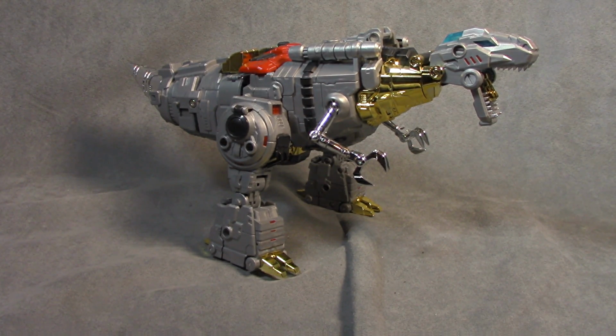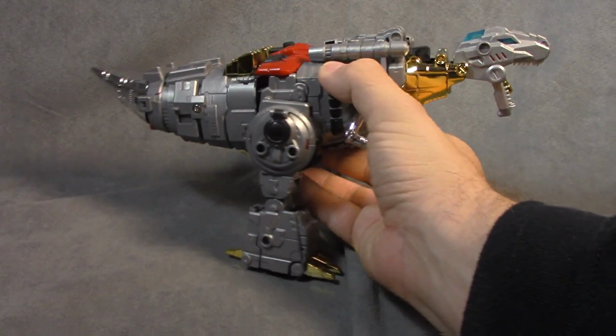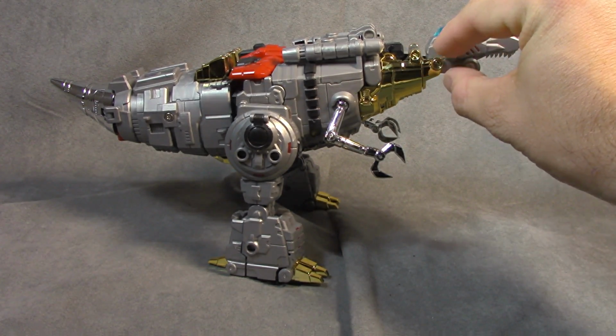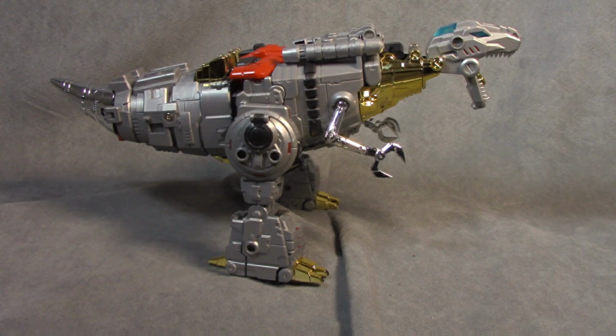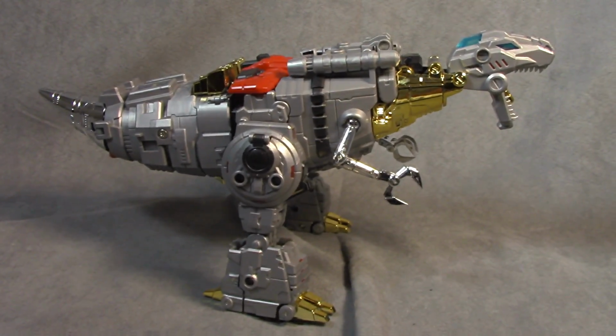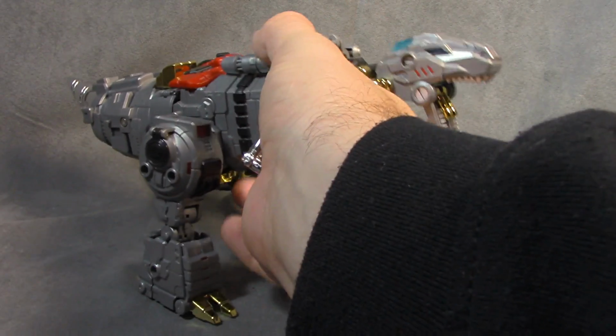I got some issues here right away. Mainly the neck. How's he gonna swallow an Energon cube? This little itty-bitty neck here, and then it gets down fatter. But, yeah, that's just an aesthetic cue for me that doesn't really sit well.